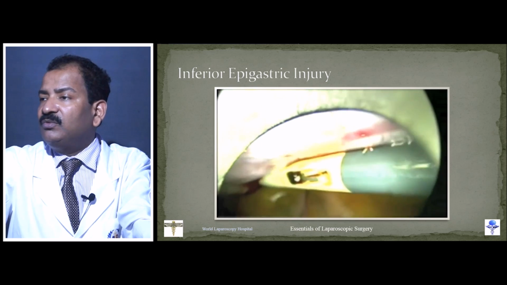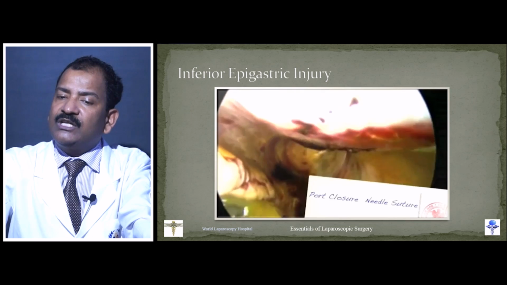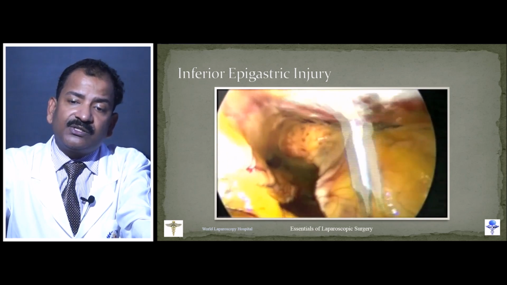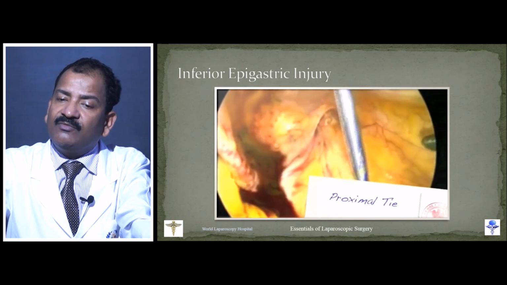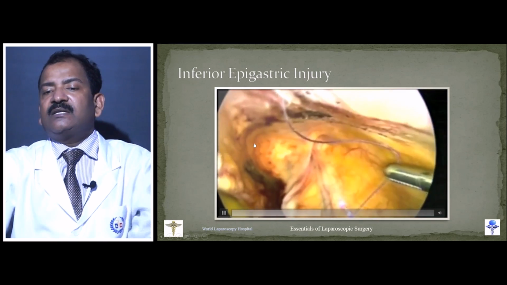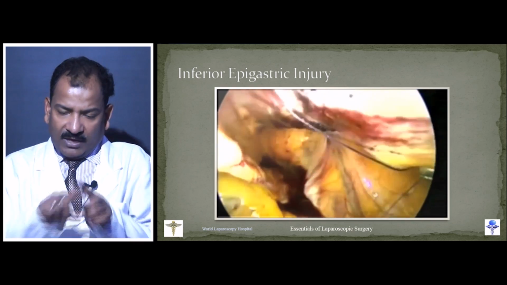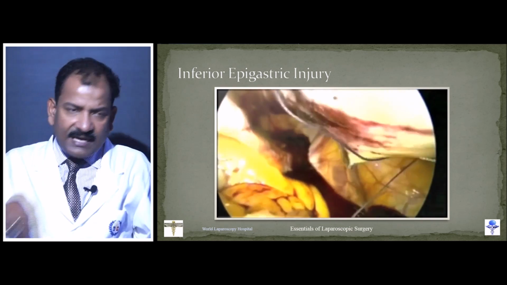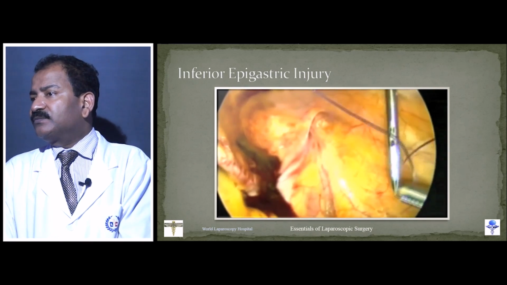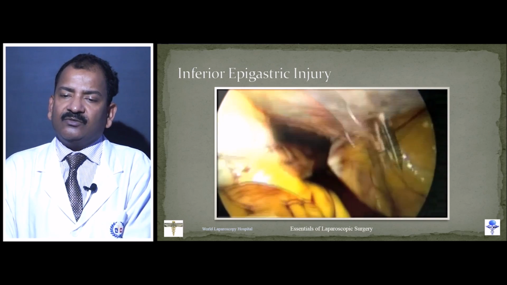Then what can you do? You can use the suture passer, and you can pass the suture percutaneously, and you can give it like a cross. This is the suture passer with the Vicryl. Hold the Vicryl, and from the other side again pull the Vicryl out and tie a knot and make a plus sign, one like that, one like this. So that from any direction if the vessel is there, it gets sutured, and then you tie it, and then you go to the plus sign.